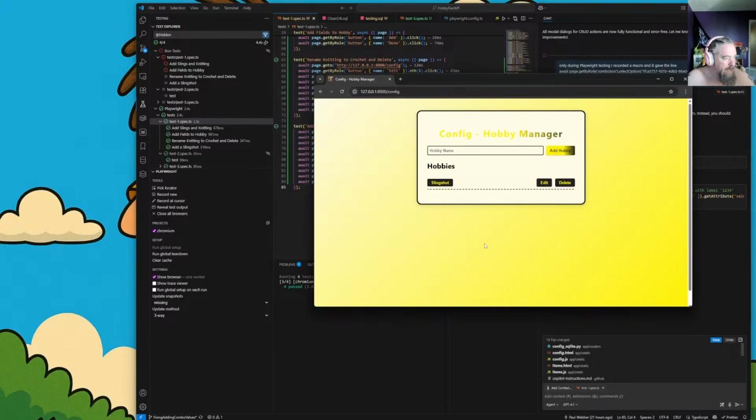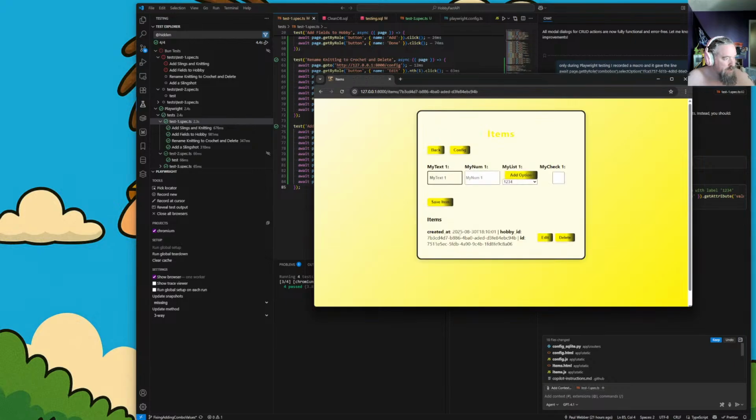Now, if I go back, I still got my hobbies, slingshot, and we got this hobby here. So far, we've got a good little test suite going.